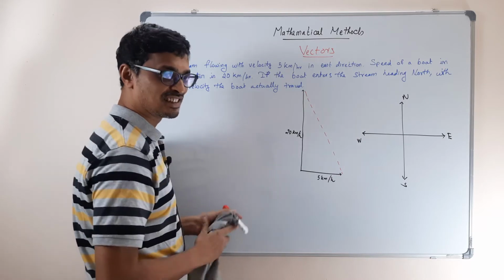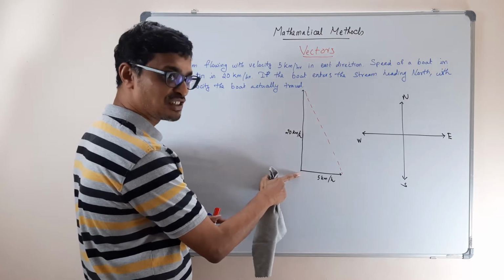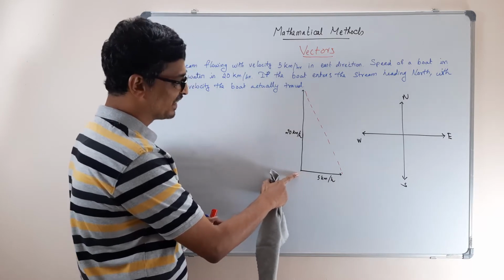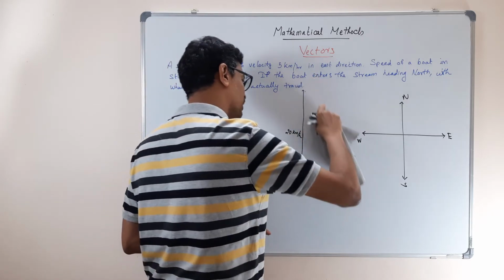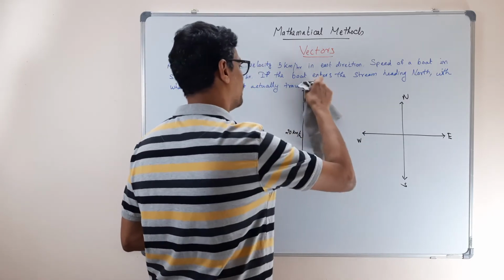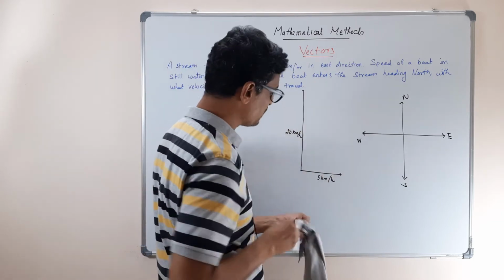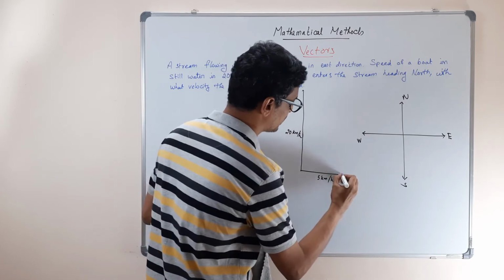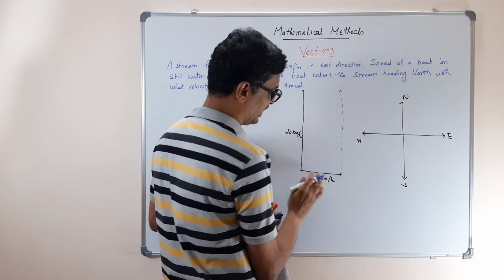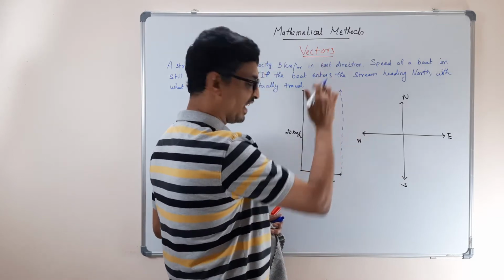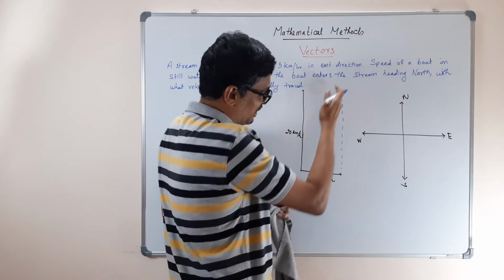The vectors, yes, because what happened? The tails of the vectors are joined. I told you, right? So when they are connected, then you can do that. Otherwise, what happened? If you want to use the triangle law, then you have to draw an equal vector of this here. You have to draw an equal vector here, and then these are in the same sense. Then you can connect it. You got it?